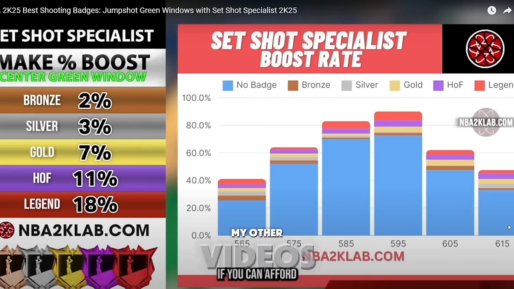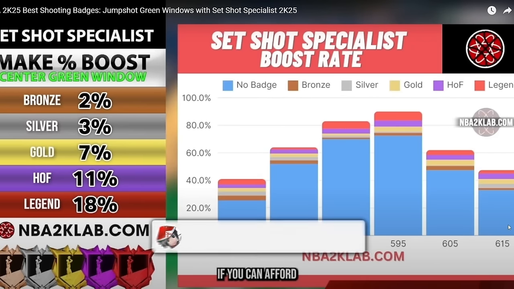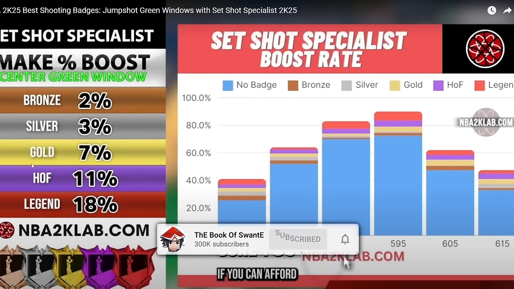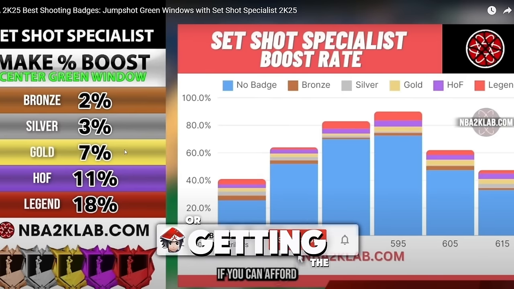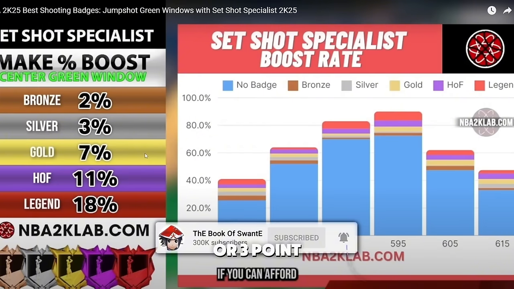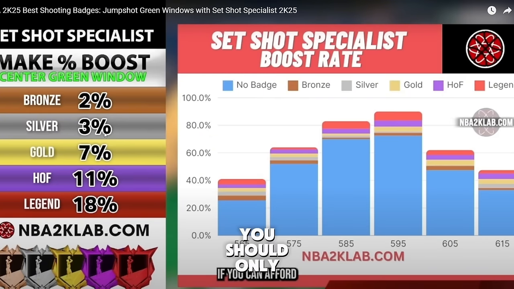Now, even in my other videos, I've been telling y'all about set shot specialists, right? 2K Lab did a video. Basically, make sure you get this at least gold in some way, either with your max plus one or getting the 89 mid-range or 3-point, and you will be able to shoot much easier. You should only have it with these.